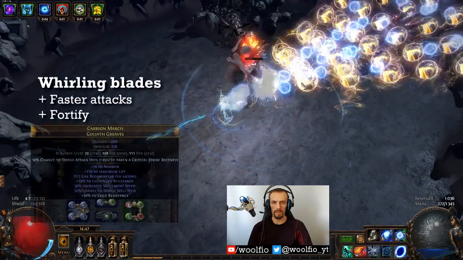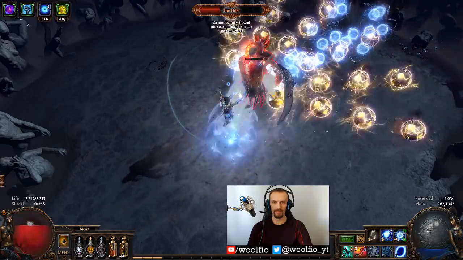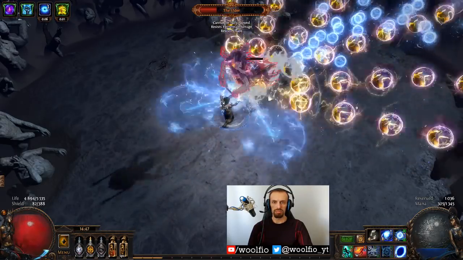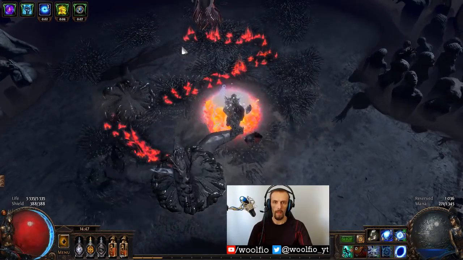Then in my boots I have Whirling Blades linked with faster attacks and fortify. But if you are using a staff, you may want to use Lightning Warp, linked with faster casting, less duration, and maybe even Swift Affliction as well. Of course, you will not be able to get Fortify like that.